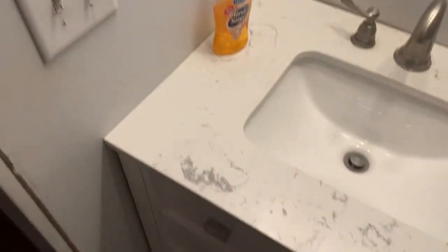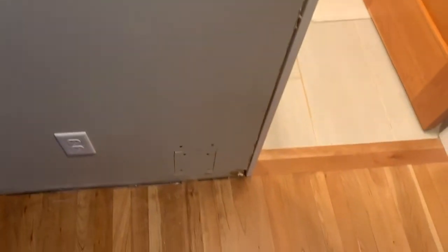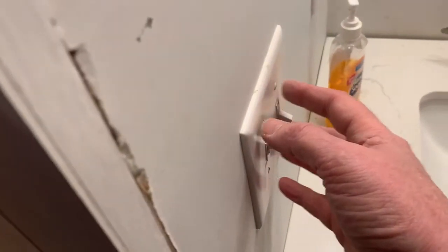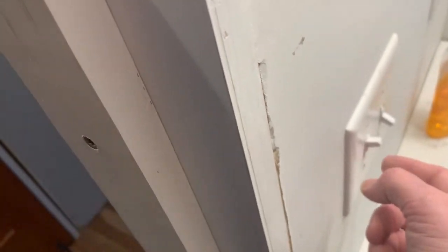So the first thing I did is I have to cut the wall open, but it's too close. If you take this switch and you go down, it's too close to this. So what I had to do is approach it from the hall side, the other side. I basically have to come up through the stud and then bring it up all the way and then take this cover off and undo the wiring and attach that black and white and neutral and ground to the applicable wires in here.